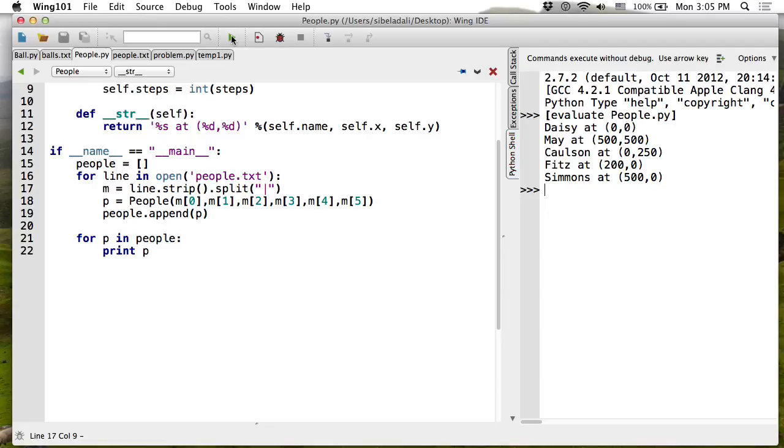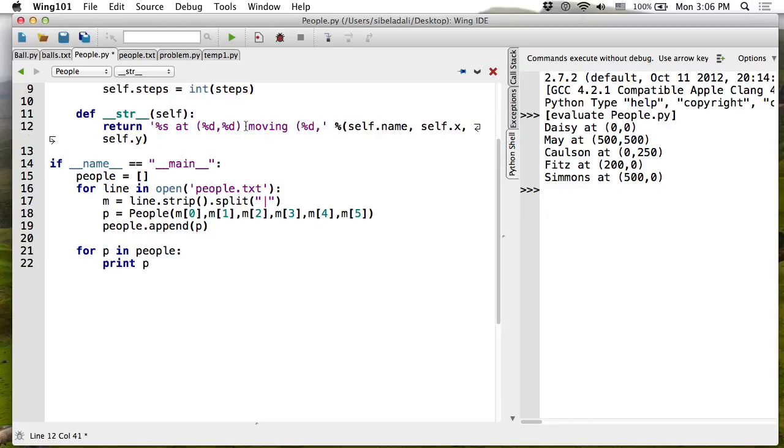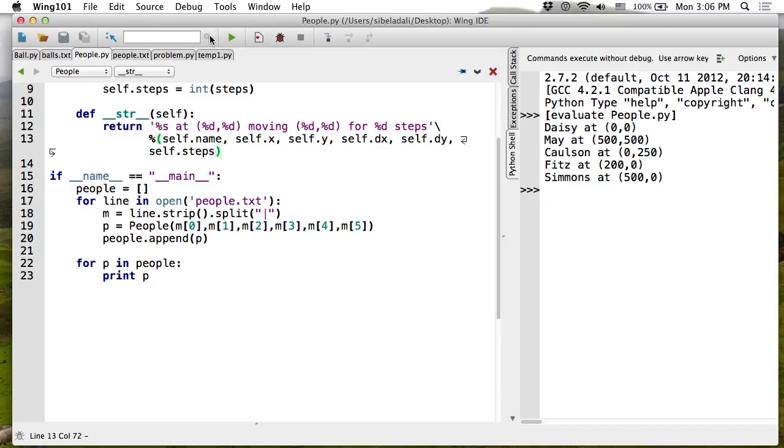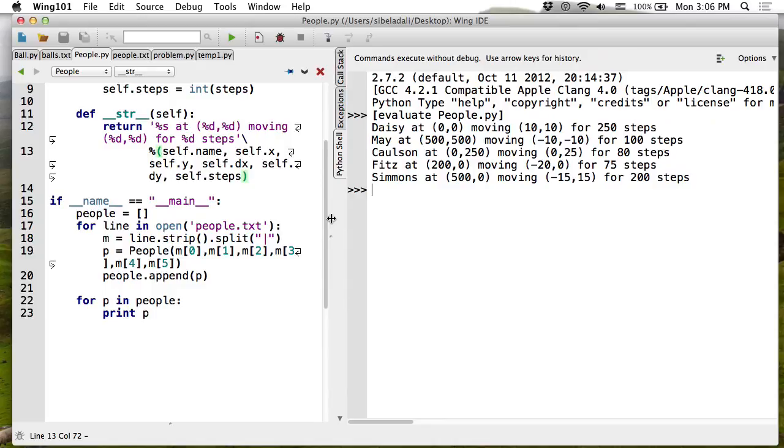So if you get more sophisticated, you can add more things like moving at %d and %d for this many steps. So you can add more sophistication like self.dx, self.dy, self.steps. So anytime you want to add more things, then this is more sophisticated. Right? So now at this point, I'm just going to show you how you use both of them to write a simulation like the one you did for homework 8. But do you have questions about classes in general?